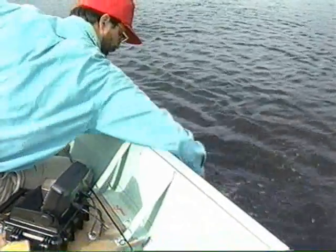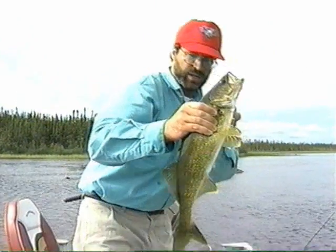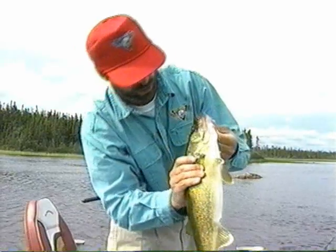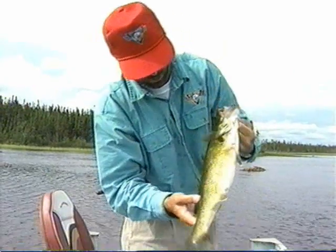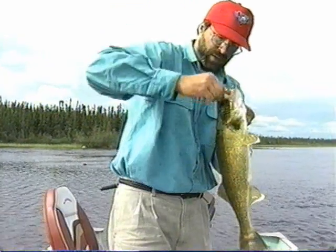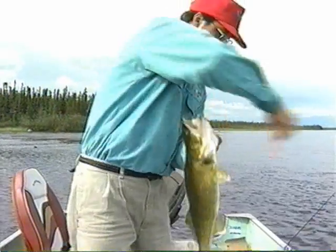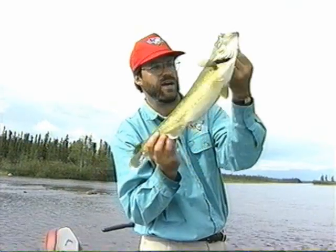And fight? I tell you what, a lot of guys say walleyes don't fight. You haven't caught a big fish then. That's a beauty. That is a beautiful walleye. It's too big to grab him. There you go. Hey, that's a nice walleye anywhere you're fishing. And when you can catch a fish like this in the northern water, like North Seal, it just makes it all more special. Isn't that a pretty fish? The colors, the golds. I always love the white tip on the tail when they're fighting like that. And when you're using plastics, you can catch numbers of fish like this on a trip like this and just have a ball without dealing with the hassles of live bait.